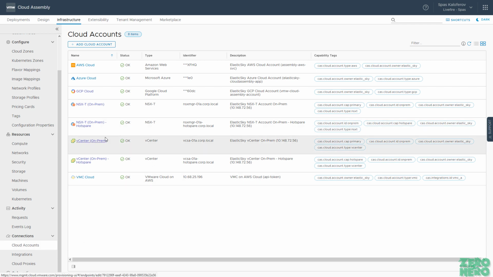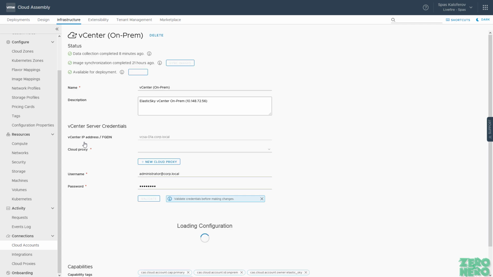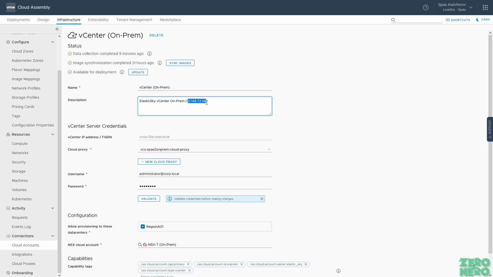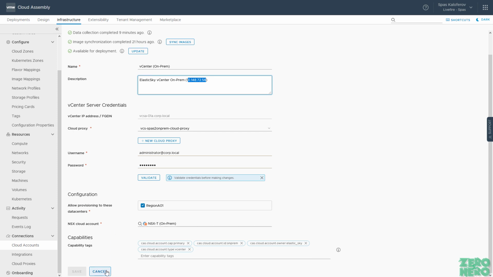As you can see, I have a vCenter on-prem cloud account that connects to a 7256 vCenter, and it's using my on-prem cloud proxy. Now, there is no way to set a highly available cloud proxy for that cloud account out of the box. But what I can do is as follows.